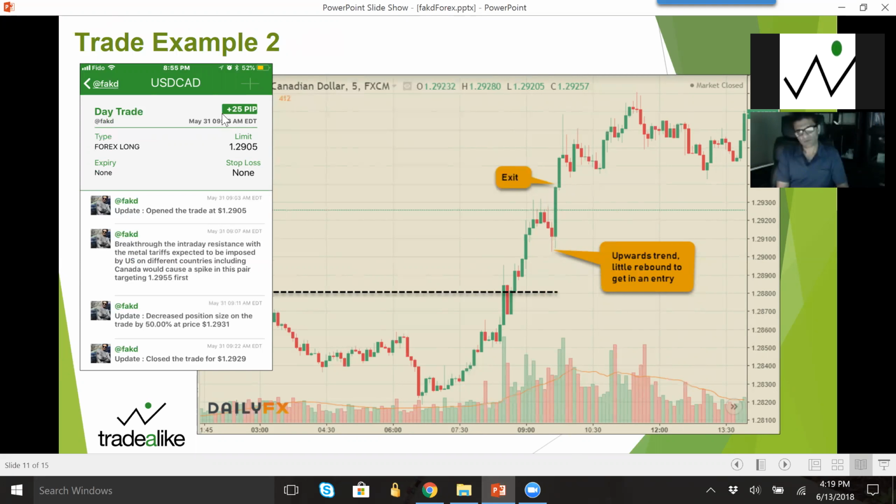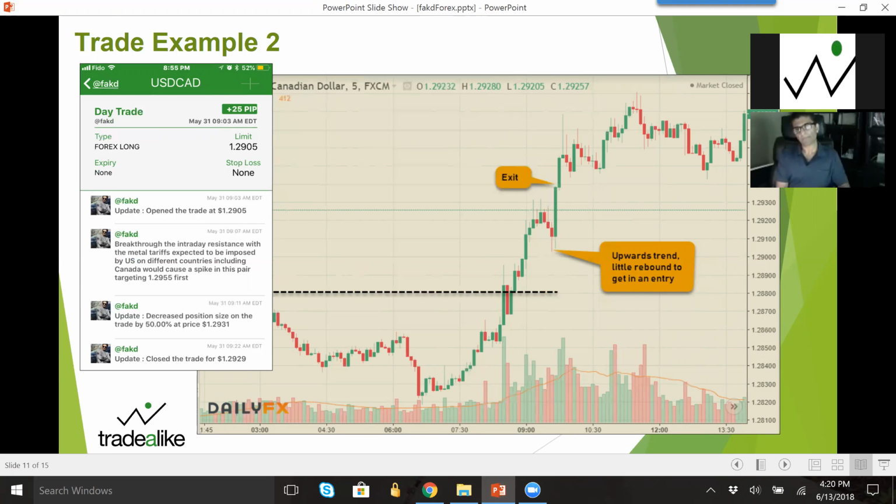So this 25 pips, what does that mean? Is that a profit per mini lot? That depends on what lot you're playing. If you were playing a standard lot, that's $10 per pip, so that would be $250 minus whatever the cost of your brokerage. But let's say you're doing a mini lot, because most people go with mini lots; the average person does not have that much capital. That would be $25.